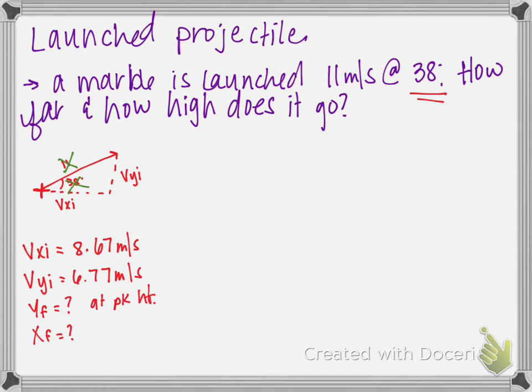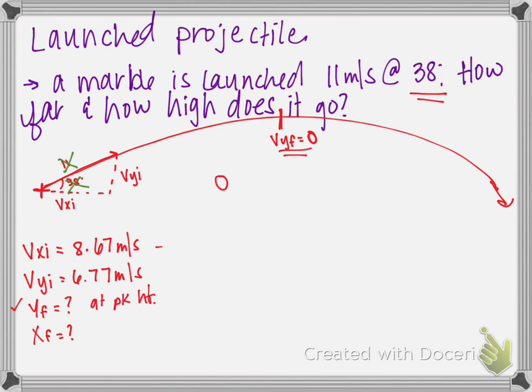So I think y final is the simplest one to solve for first, because what do we know? If my projectile follows that path, what do I know about it here? It's going to be symmetrical, but my VYF is going to be 0, right? At that point, it stops rising. It comes to a stop vertically. So at that point, we can use this information to help me solve for how high it is. I would use my third equation, right? You're eventually going to need time, but I would just go ahead and use my third equation there, okay?